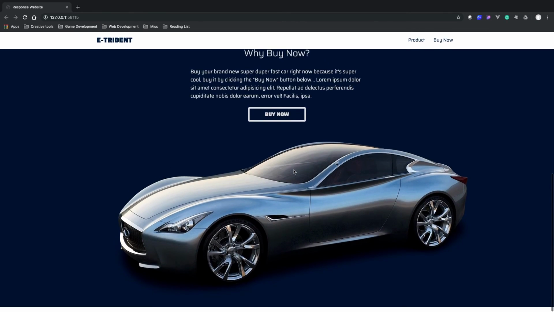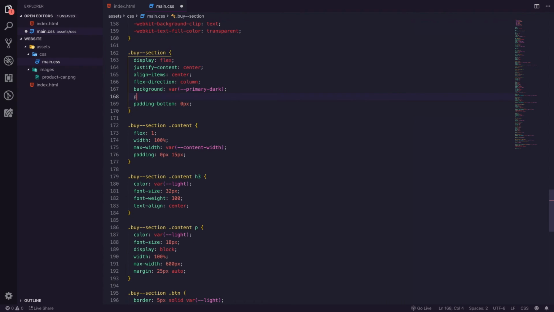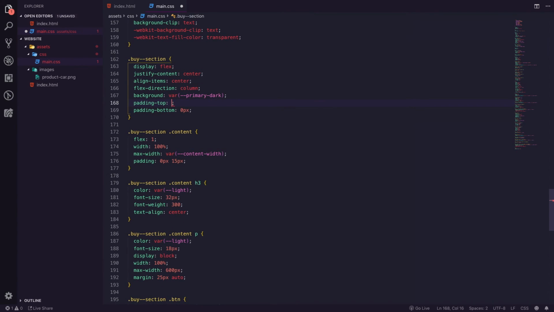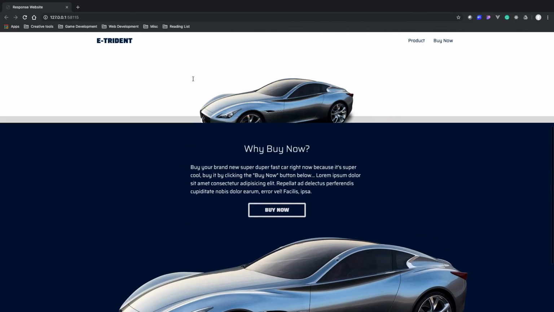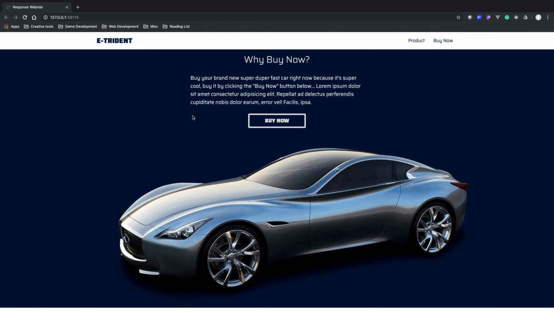Okay, we're just going to set some padding here. Padding top is equal to what? 80 pixels. Or instead of 80 pixels, 120 pixels.